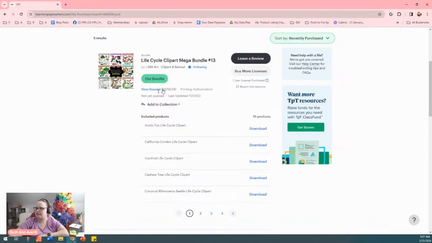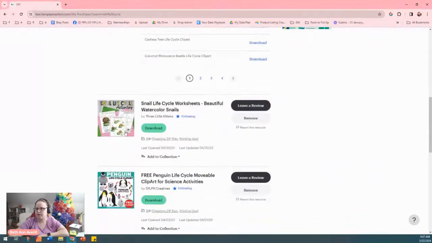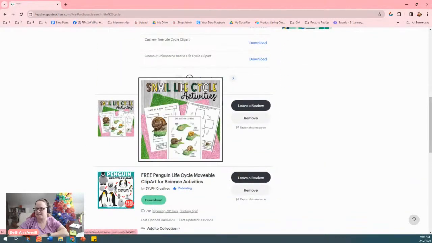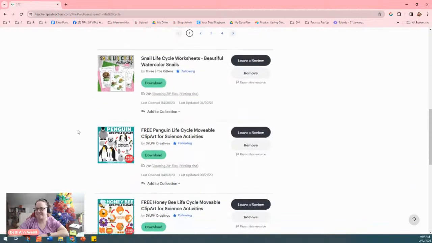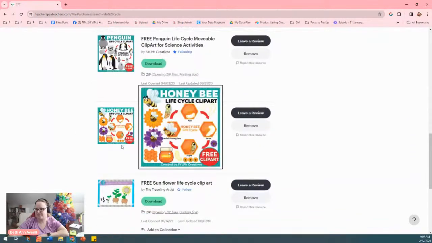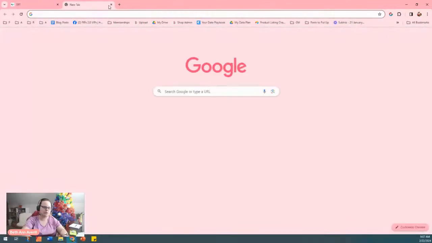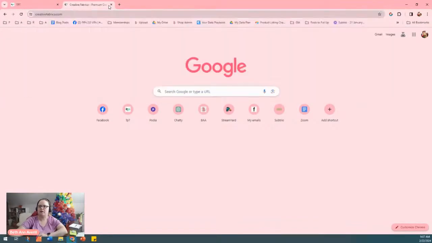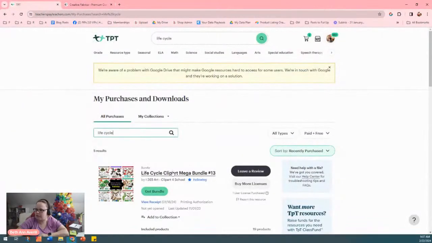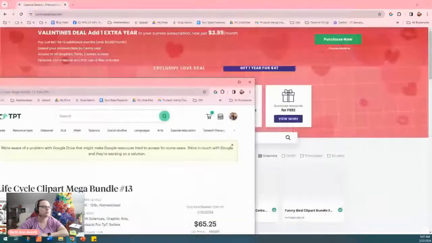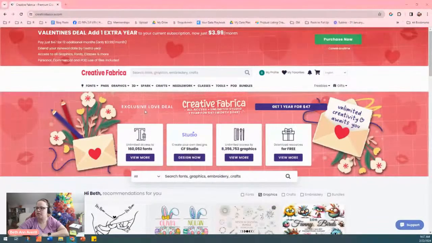This is like I365 art. Another one, I downloaded this because it was really cute and I just wanted to see how they did it. And then these are the free ones. This one's free. Yeah. You can also go to Creative Fabrica. Oh, I wanted to click on this so you could see. So I could put this into the membership in case you wanted it.